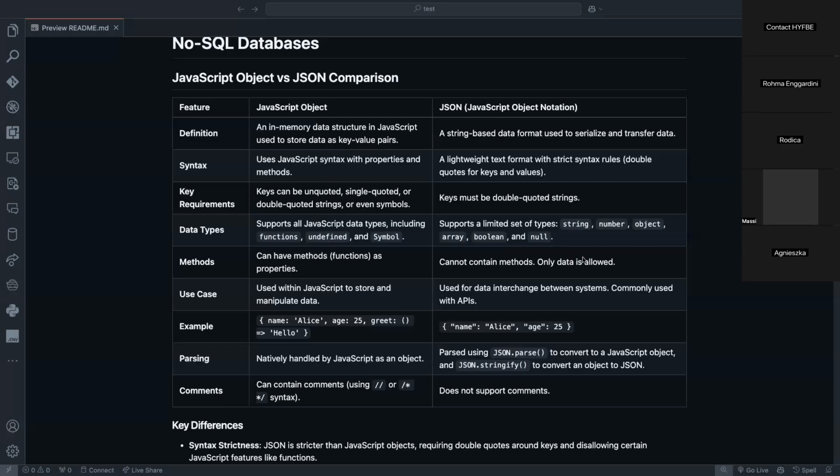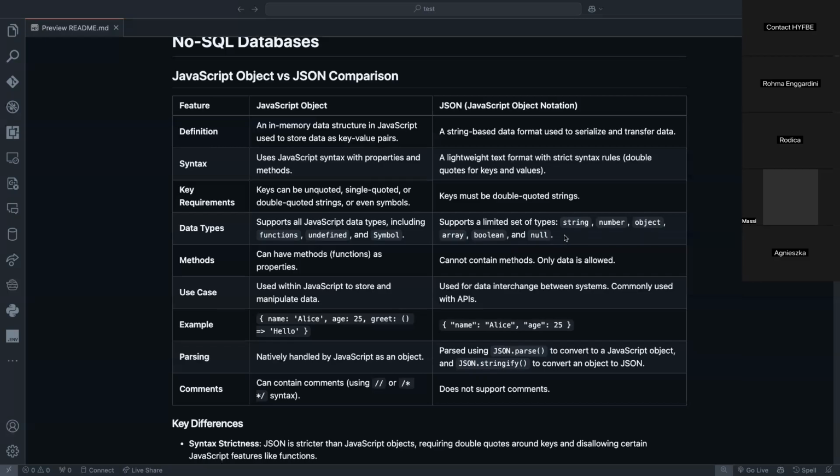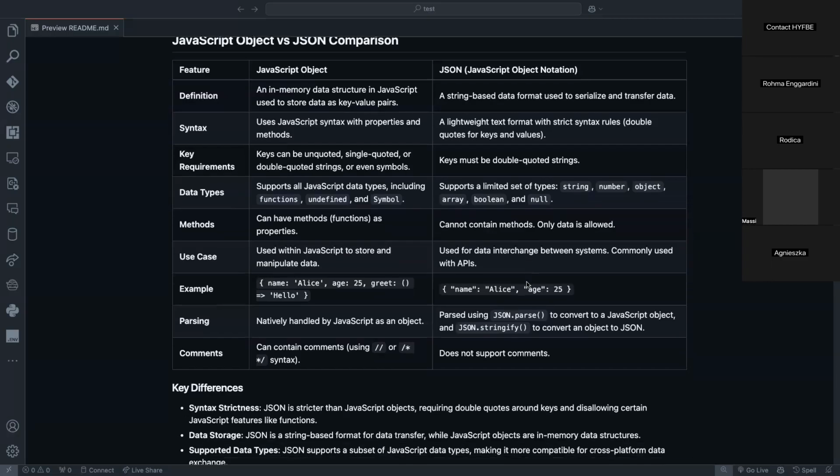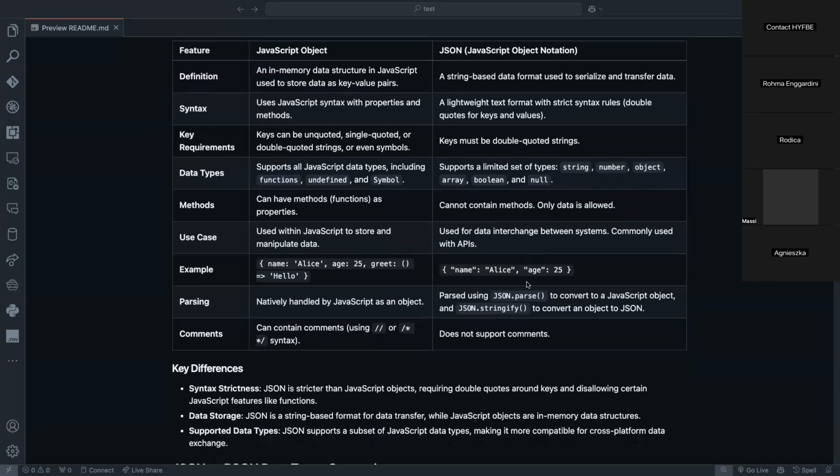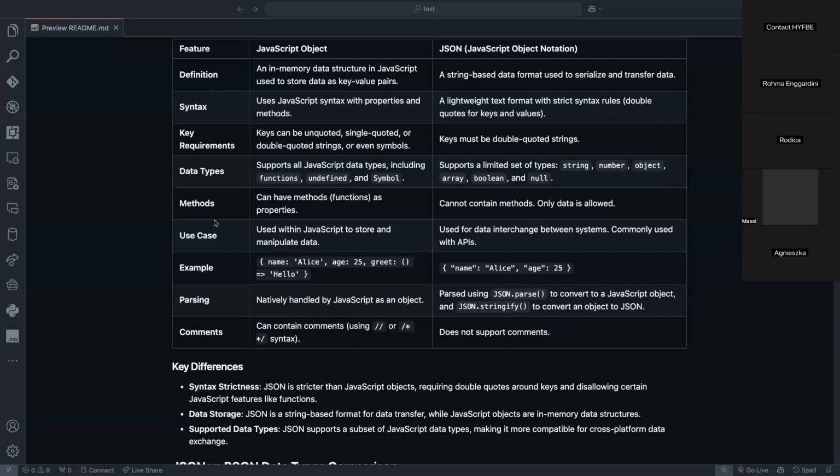So again, in JSON, the only data types allowed are string, in double quotes. You can have numbers, it's okay. You can have objects inside objects, that's fine, or an array inside an array, that's fine. You could have a Boolean, that's fine. Null, it's okay. You cannot have undefined. You cannot have a method or function inside JSON. Is the idea clear? Yes? No? Yes. Okay, I've already shared the note with you, so it's fine. Of course we can have a method inside our object, but in JSON, we cannot have a method.